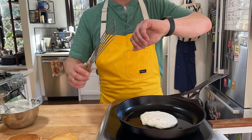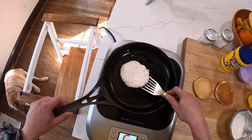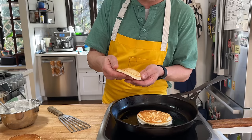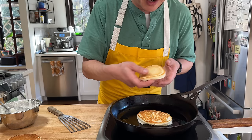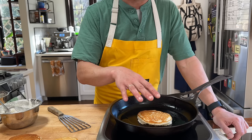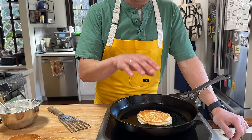Let's flip it. So in this one, you can see the color is not that different — it's slightly darker because baking powder is on its own slightly high in pH, slightly more alkaline than acidic. But what you really see is the difference in the bubble structure. This one has many finer bubbles, whereas this one has all kinds of large bubbles — that's because we increased the amount of leavening, the amount of carbon dioxide gas, and the amount of water vapor. That's going to cause all these bigger bubbles, so we should end up with a pancake that is a little spongier and airier.